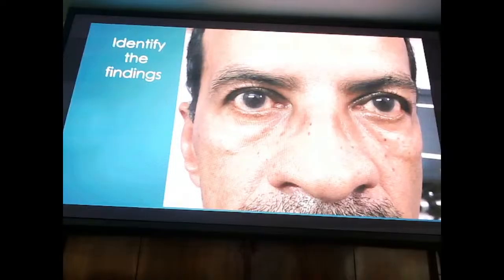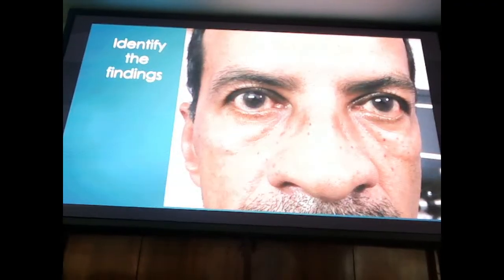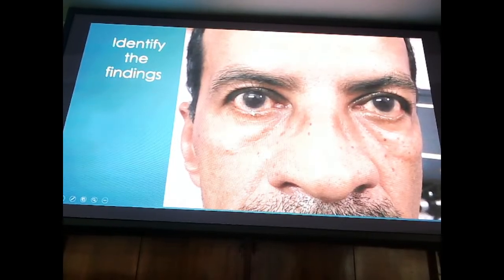So there's just 2 findings here that you are going to see, okay? One, if you look at this scleral show here and here, there is a difference. You see this? The scleral show is more on this side when compared to this side. And the superior tarsal sulcus, you see, it's deeper when compared to this side. These are the only 2 findings based on which I did a CT scan for this patient.